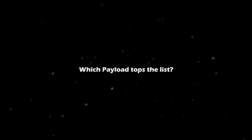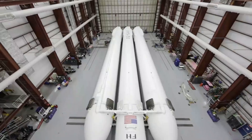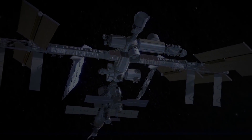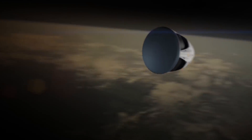I kinda cheated a bit — the title of the video is Five Most Interesting Payloads in SpaceX History, and the top payload I'm about to mention has not been sent yet. But it's going to help SpaceX make history. It's perhaps the most important payload SpaceX will ever send: SpaceX's first manned mission to the International Space Station. It's a big deal because manned missions have much stricter rules for the spacecraft — you need to make sure everything goes perfectly. And since SpaceX's goal is to send people to Mars, demonstrating the capability of sending people to space is a necessary first step. The mission is currently scheduled for December 2018.